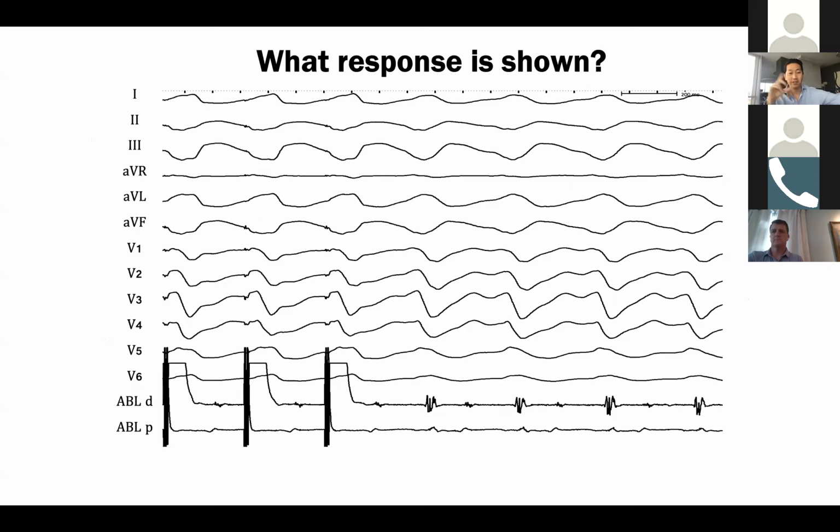How am I going to attack this? I've got 12 leads. I've got 1 ablation catheter, distal and proximal. I have 2 components of interest. I've got to play out both scenarios. First, am I concealed? I believe I am. I think it looks identical. Am I captured? I believe I am. If we measure this, and you can do that offline, it is accelerated to the pacing cycle length. Now my task is to figure out if it's this or if it's this that's captured.